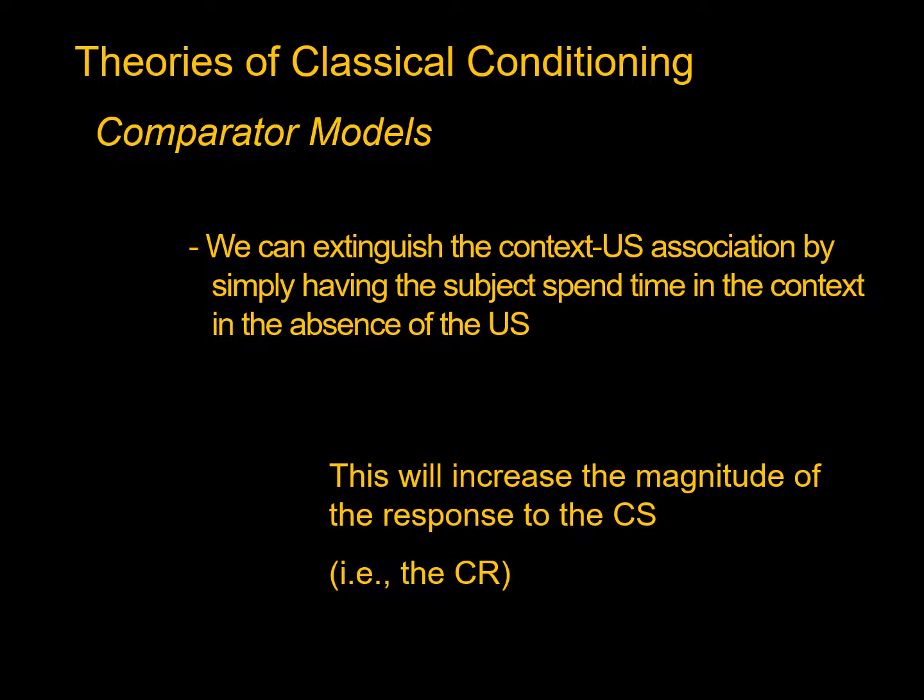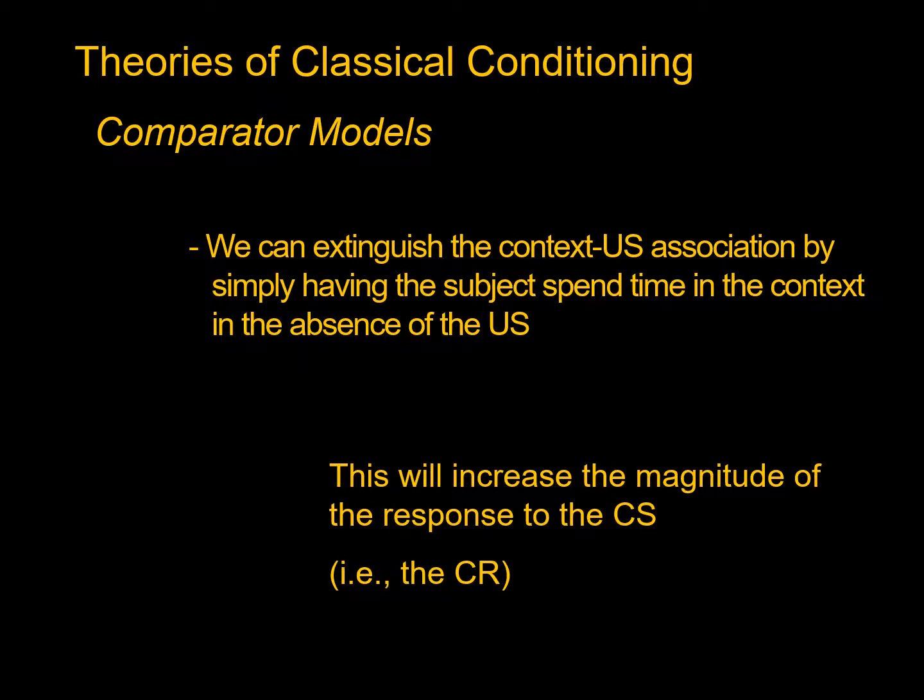So now, that is how you would extinguish the context association, because you're exposing it to the context over and over and over, and no US happens. So a basic sort of extinction procedure. Now, you could do it that way. The example I'm going to give you in a minute, we'll take a slightly different approach, but the same idea.